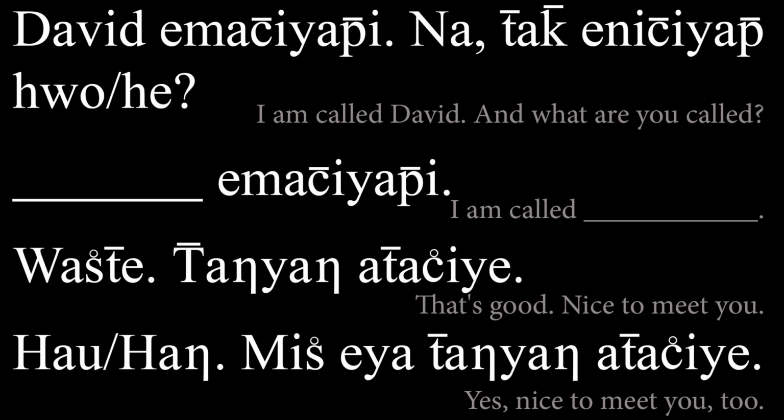I said, Nadaganichab he. When I say that, that means I'm extending friendship to whoever it is I'm meeting for the first time. And the situation might be informal, like at a powwow or at McDonald's, or at the Tanija stand at the powwow. Oh, shucks. Anyway, so emachiapi, I am called.